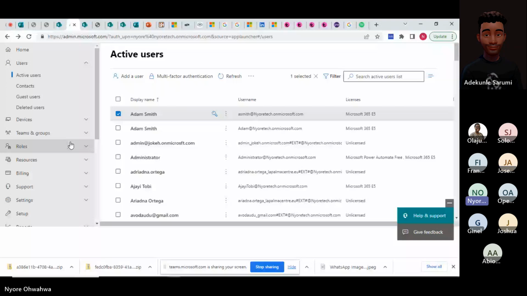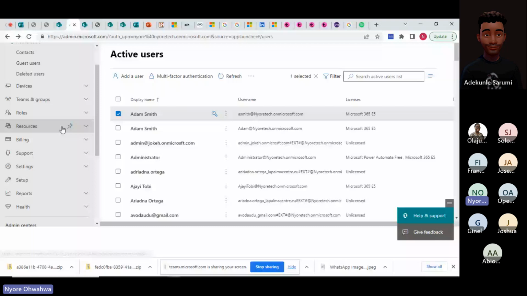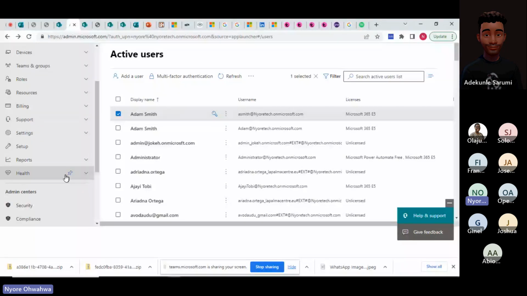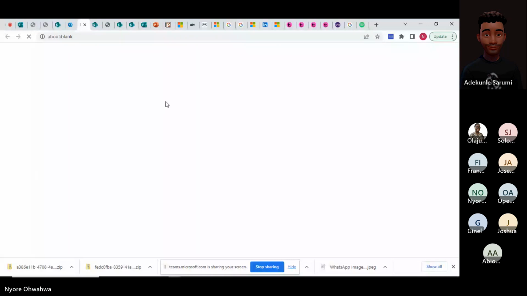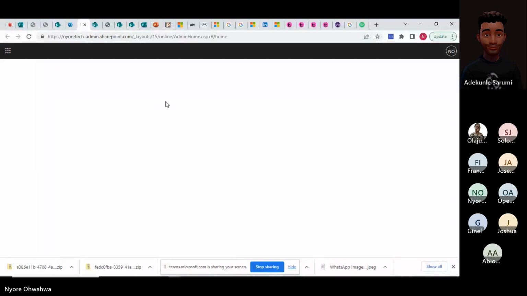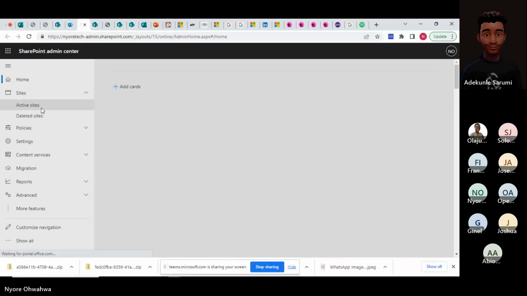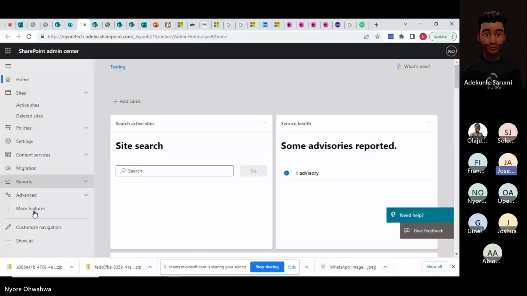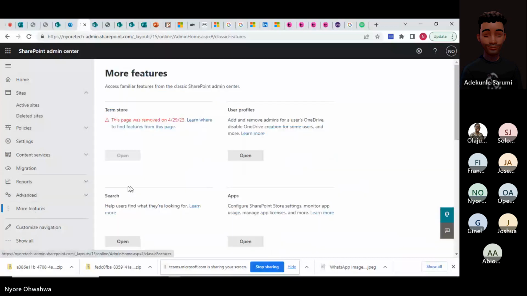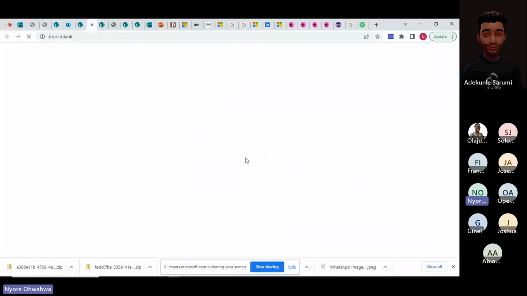Okay, so I will go into, it's not settings. Okay, sorry, I need to go into SharePoint Admin Center. More features, right? Features. So you go to user profile, and then you should be able to limit.